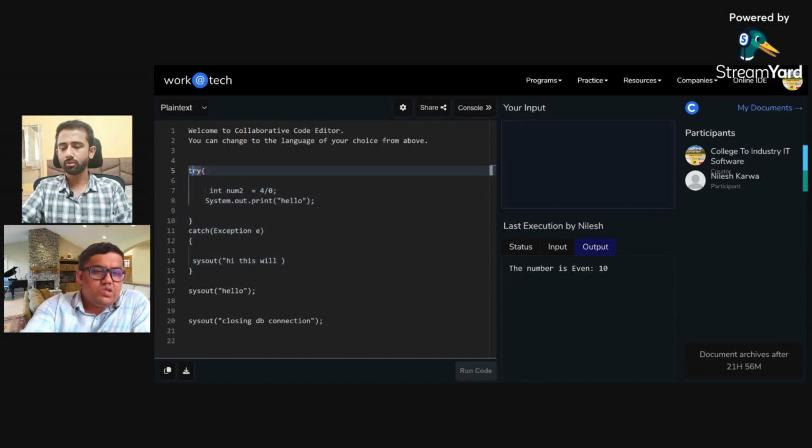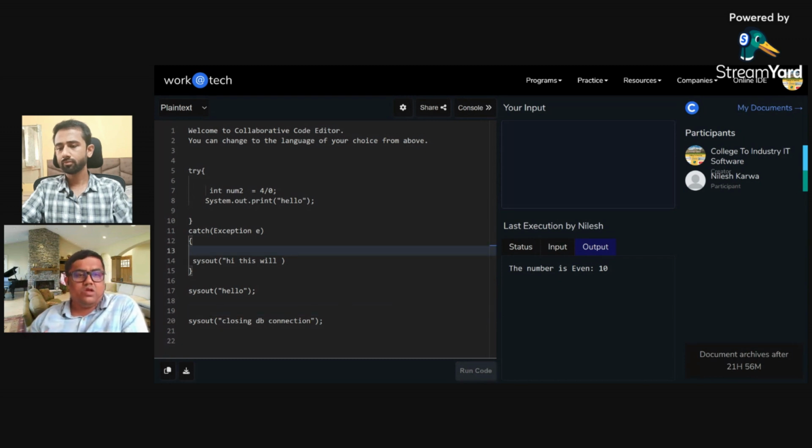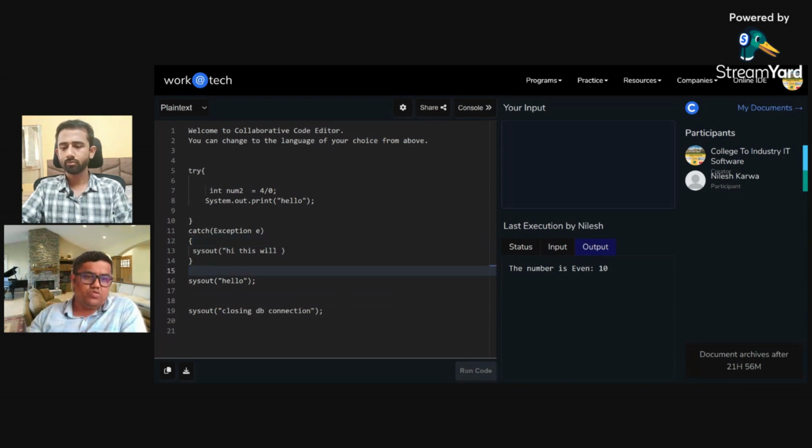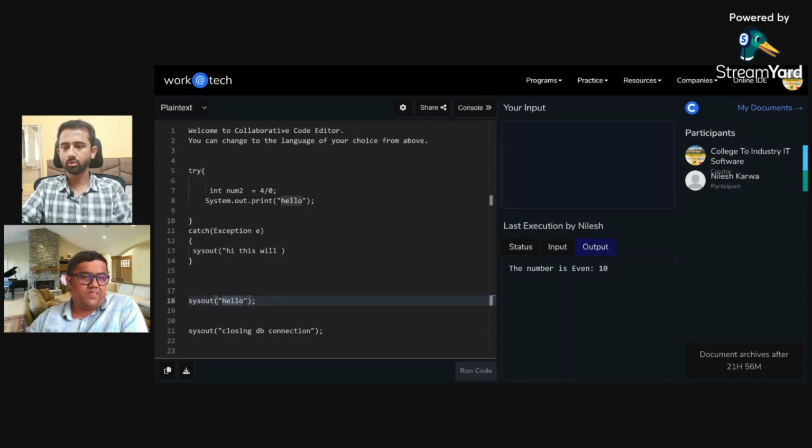No, but once the execution falls in the catch block, it will stop the execution going ahead. It will immediately stop the execution from flowing ahead because it has handled the exception, and it will throw that exception and close the program. It will go in the catch block, execute there, and then it will close. You are saying this will not execute, right? Okay, so let us check once.